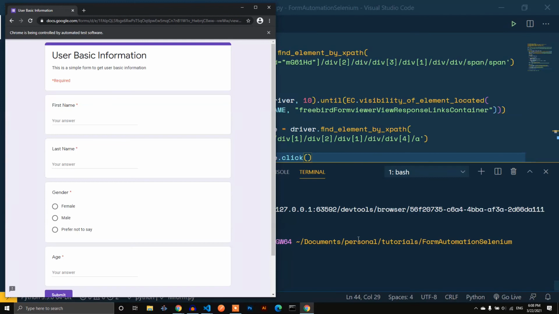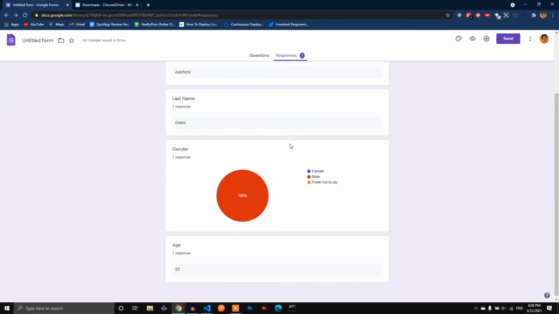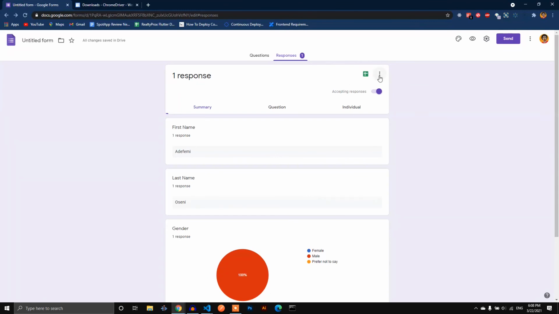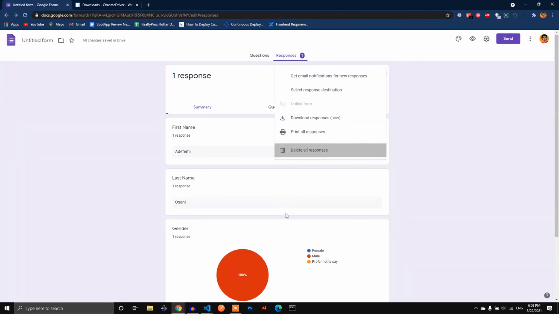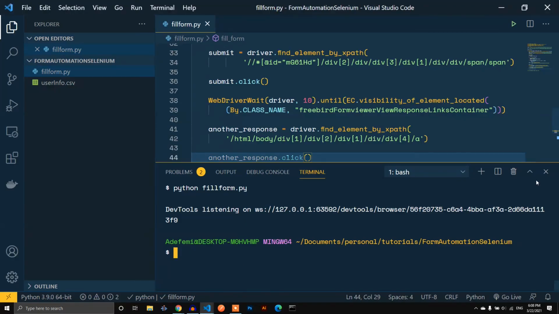So as you can see, we were able to fill that form, and it created a chance to add another response. Okay, so that's the flow. So let's see the response we added. We added one response and this is what it looks like. So mail goes to this. As you can see, that's working already. What's left now is for us to be able to automate our CSV file, and that's actually quite simple.